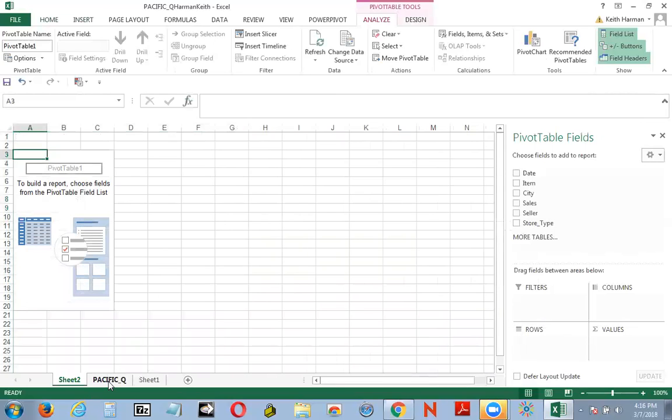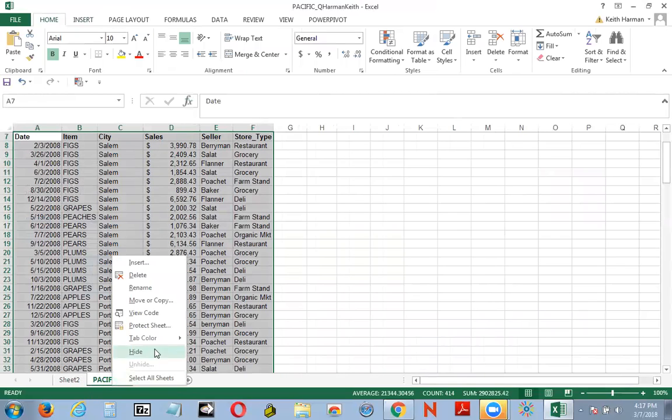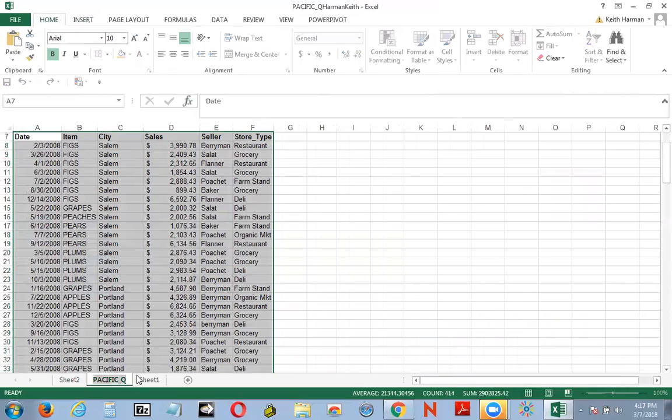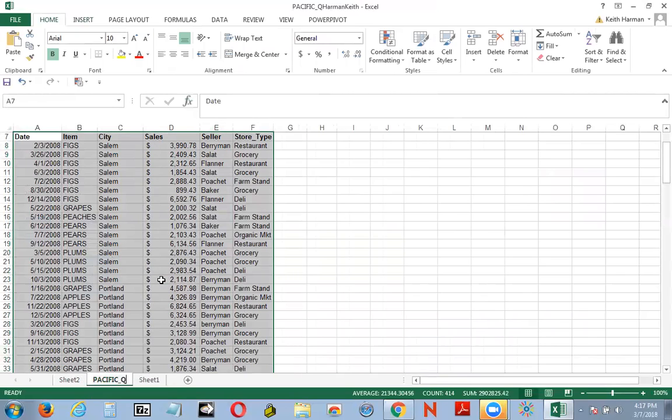Now this is the data for Pacific Q, and I'm going to rename this tab as data Pacific Q, so I know that's my data.